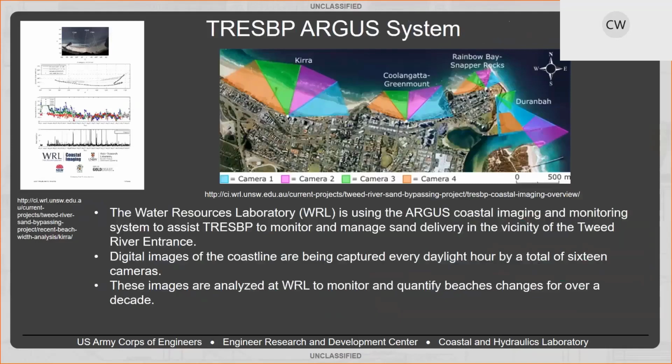So in order to monitor their production rates in the discharge areas, they set up an Argus system. It's been on and off for the last 20 years or so. It's currently working now, in the Water Resources Laboratory over there is the kind of data holder. And they use this information to help communicate with the local agencies and community on what's going on with the system and how the beaches are responding to discharging material in the nearshore. Next slide.